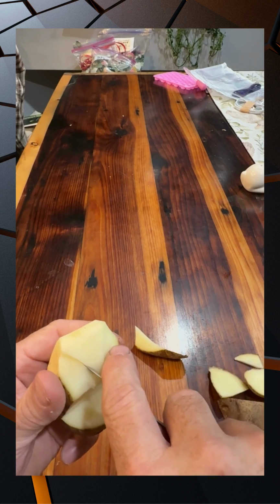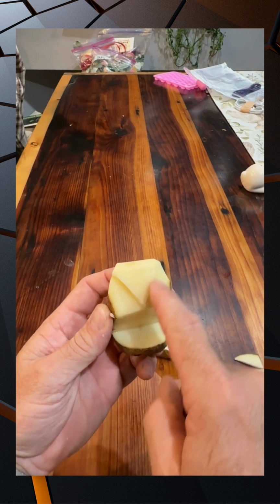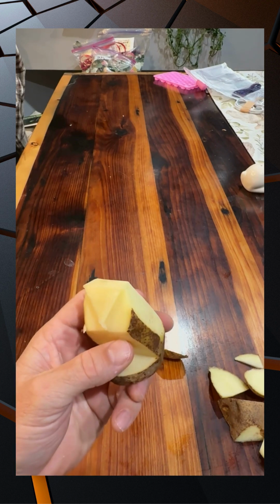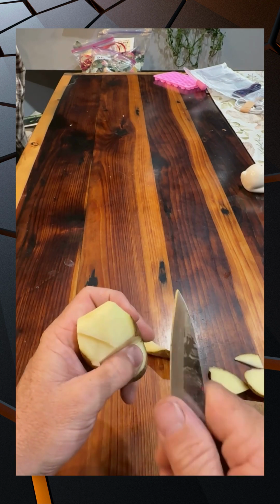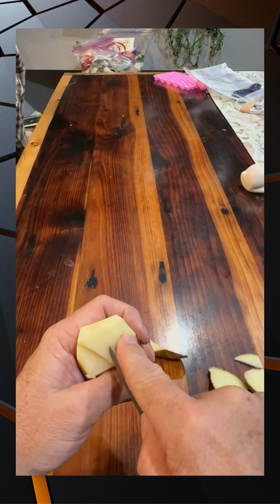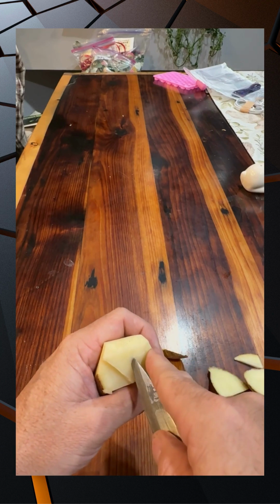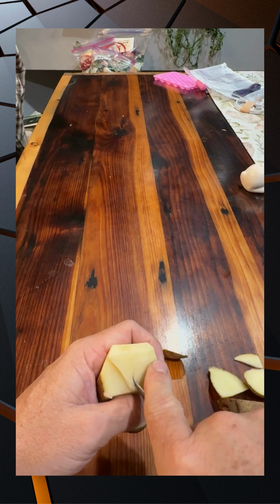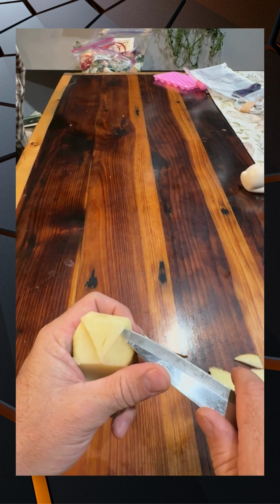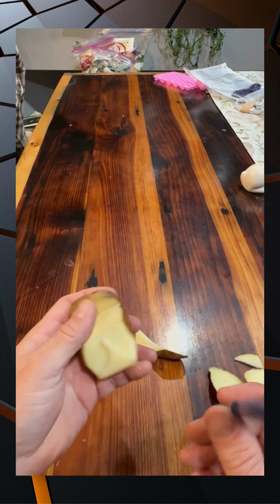with that being the essence of the face, right? So here you have a triangle here and a triangle here. That is the basic shape of the face, but this line's actually going to curve, which is a little harder to do in potato than it is in wood, believe it or not. The wood puts up a little more resistance and it doesn't just take off on you, but we'll try to pop this in here. So there's a curved line there.